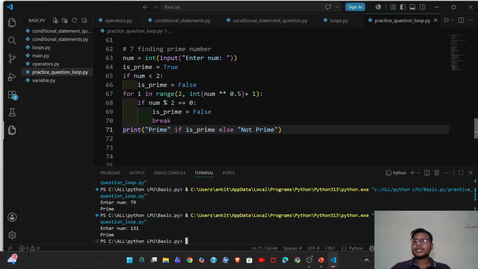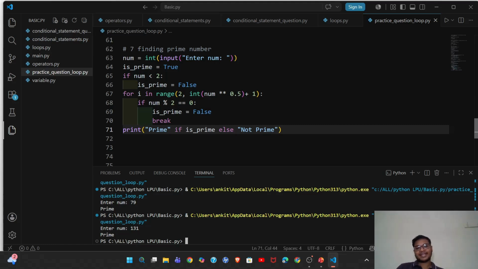Then we put a condition: if num is less than 2. Why 2? Because prime numbers start from 2. So if num is less than 2, is_prime equals false, and then we put a for loop. In the for loop, what do we have to do?